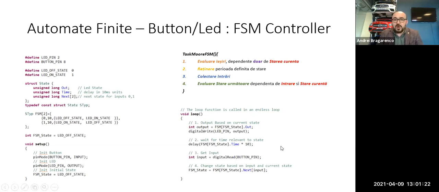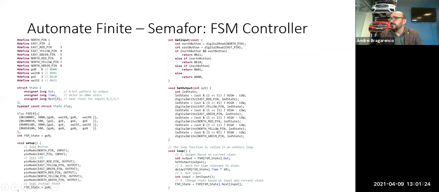So now just for feedback, did you understand the idea or the implementation process of finite state machine diagram or design? From 0 to 5, please provide me some feedback. From 0 to 5, yeah, for all attendees. Others?